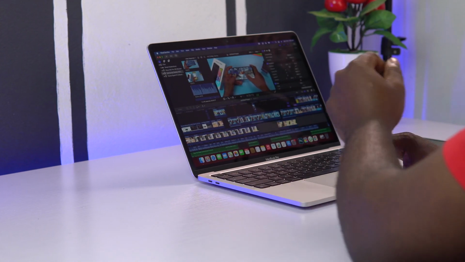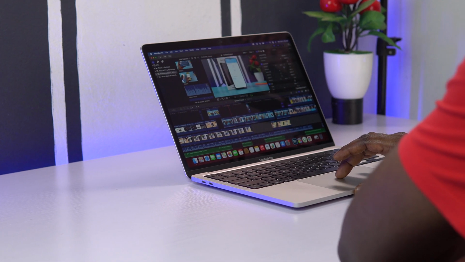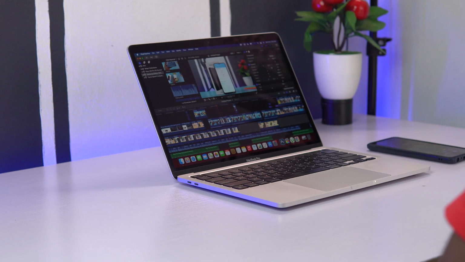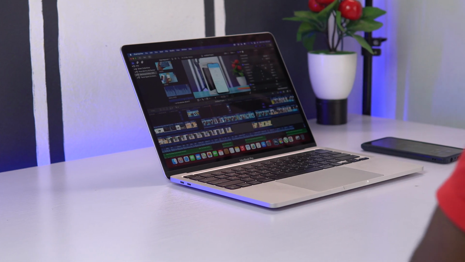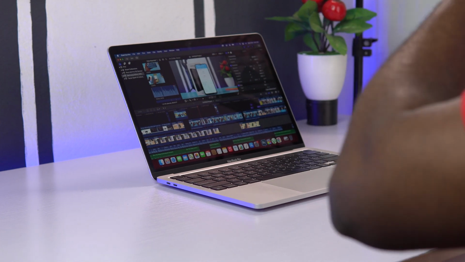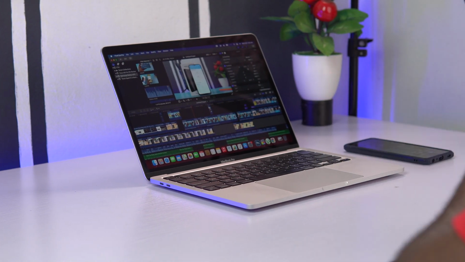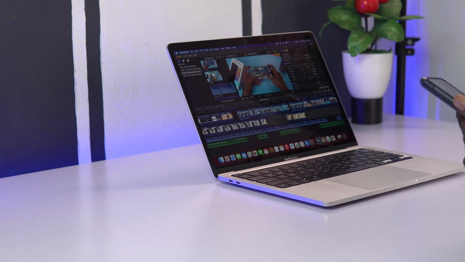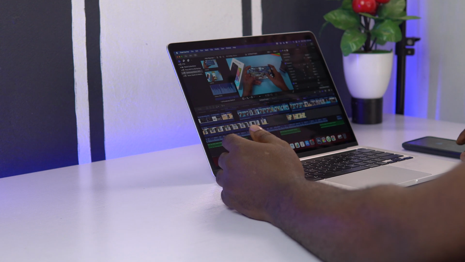I edit most times in Apple ProRes 422 or H.264 using Final Cut Pro X. They are mostly 4K footage from my Sony A6400 mirrorless camera, and everything feels snappy 90% of the time. But there's a catch. Sometimes when I'm editing 4K footage and cutting through multiple stacks in the timeline, the audio will just cut off completely.